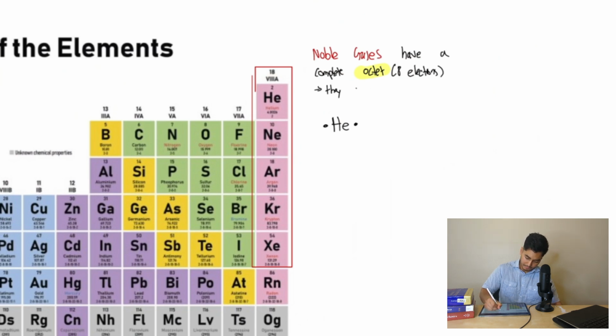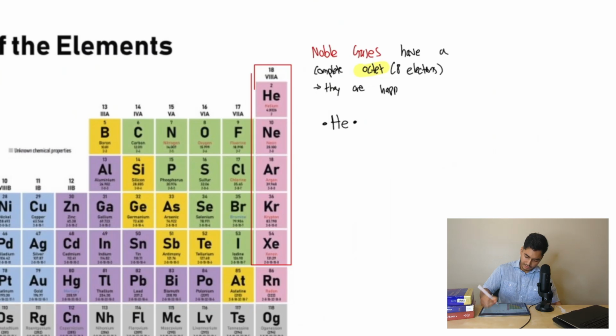They are happy. Even though helium only has 2 valence electrons, it still has a complete octet. It is happy. It is satisfied. Neon has a complete octet. So neon is going to have 8 electrons. The way we draw these 8 electrons is like this. We're going to draw one on top, one on the bottom, one on the side, and one on the other side. Do not double them up until we fill these 4 like this. Then we can double up the one on top. That's going to be number 5, 6, 7, and 8.